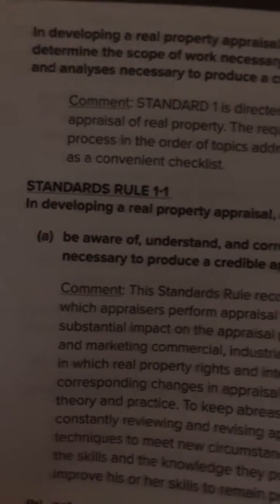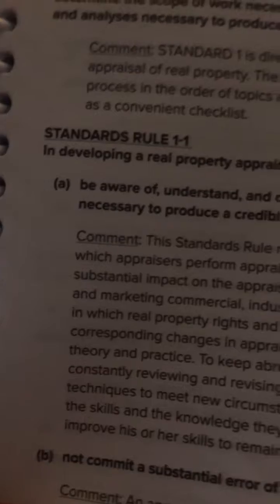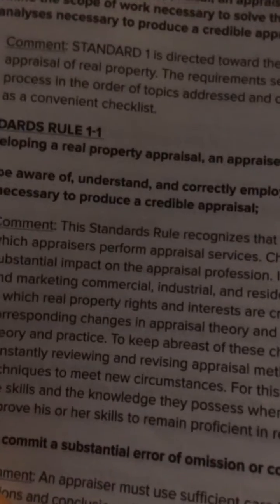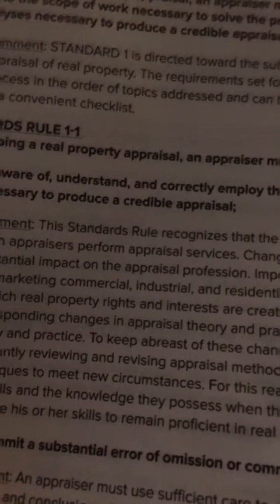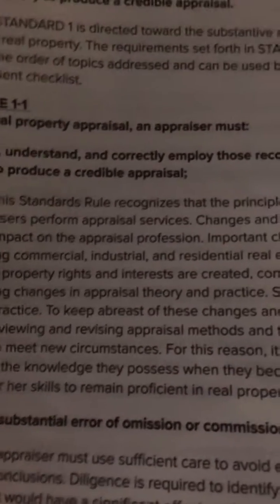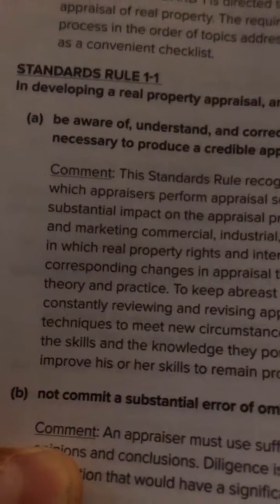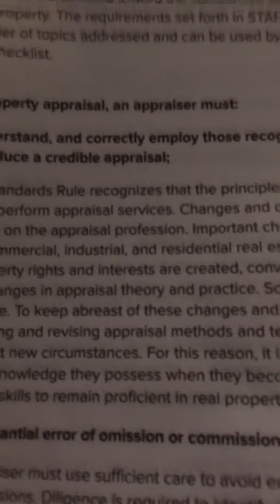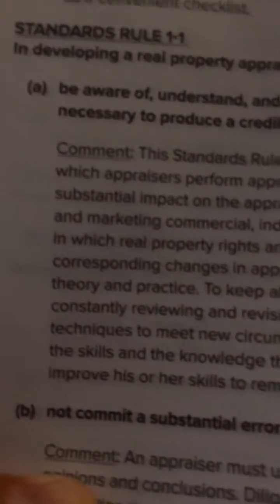Standards Rule 1-1. In developing a real property appraisal, an appraiser must: A. Be aware of, understand, and correctly employ those recognized methods and techniques that are necessary to produce a credible appraisal. Comment. This standards rule recognizes that the principle of change continues to affect the manner in which appraisers perform appraisal services. Changes and developments in the real estate field have a substantial impact on the appraisal profession.